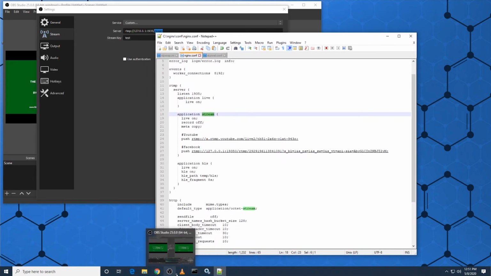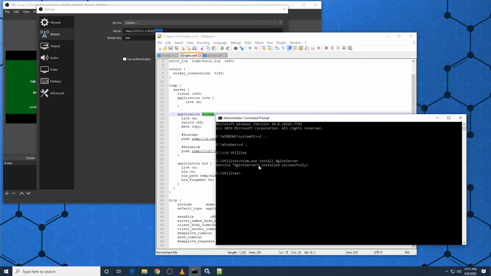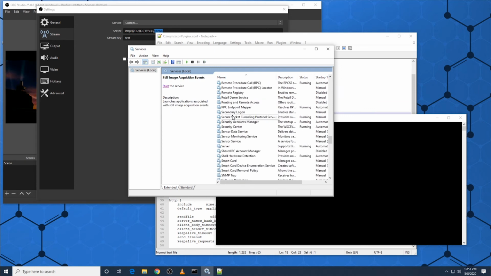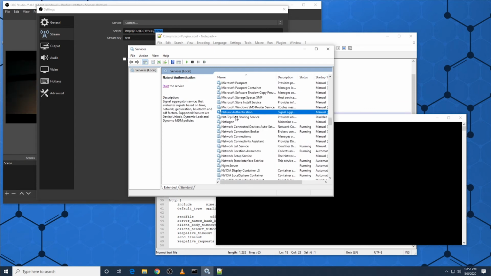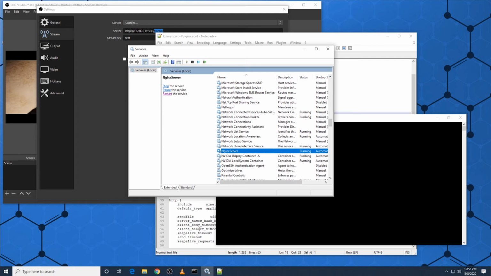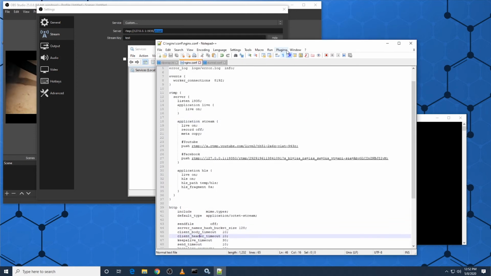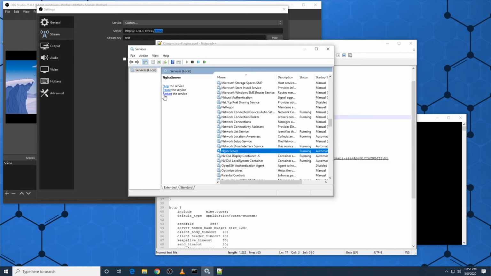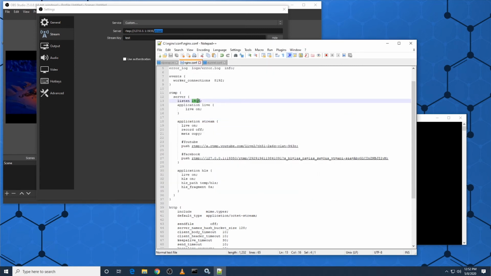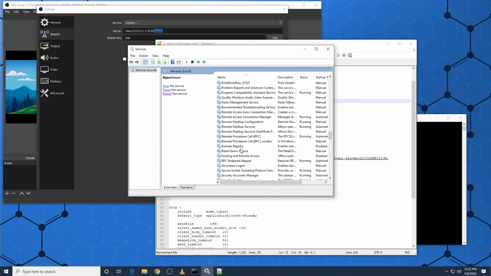We installed nginx and we installed it as a service using the non-sucking service manager. So we have it here. If we go to nginx, so we have it there. Any changes you make to your config file, if you want to add more locations, like if you wanted to push to Twitch or any other RTMP endpoint, you would put that here, save this file, and then come back here and restart. And then once it's restarted, nginx is now ready to receive from OBS and push to that endpoint.